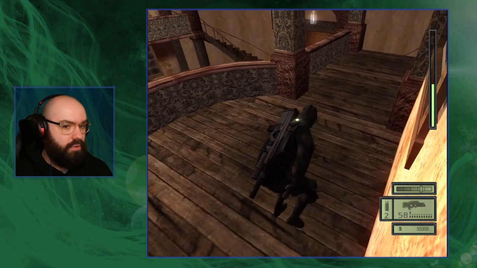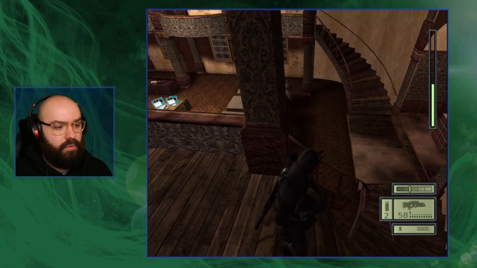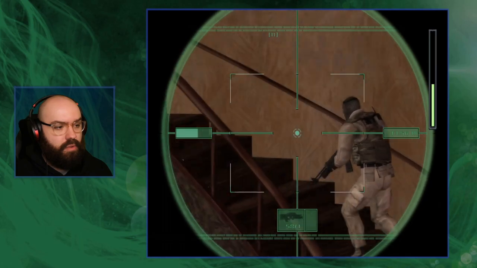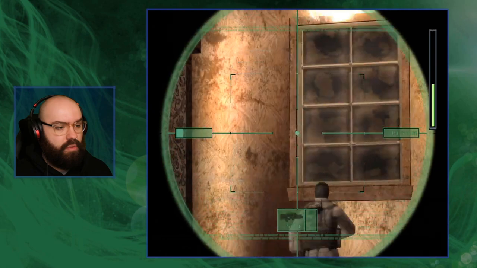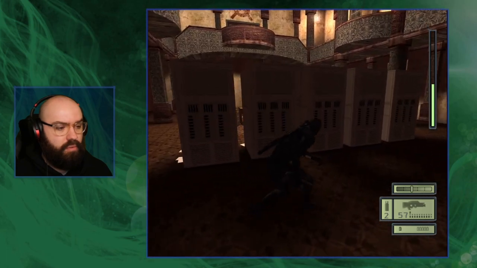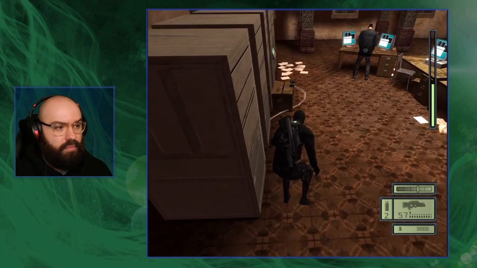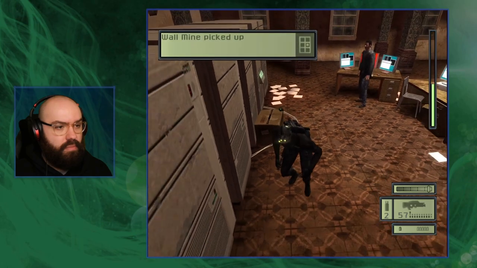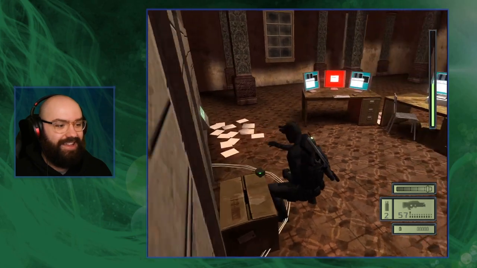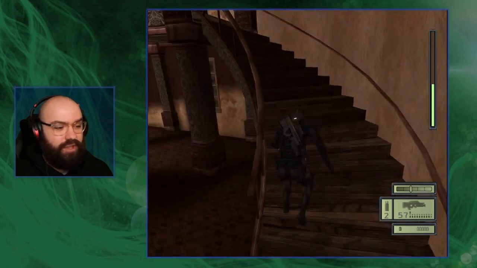What was that, Nikolai? Did you say something? Nothing. He's just gonna go and hide. Okay, yeah. So he's just gonna go and hide. Now while he does that, we're going to quickly go on a little wall mine excursion.